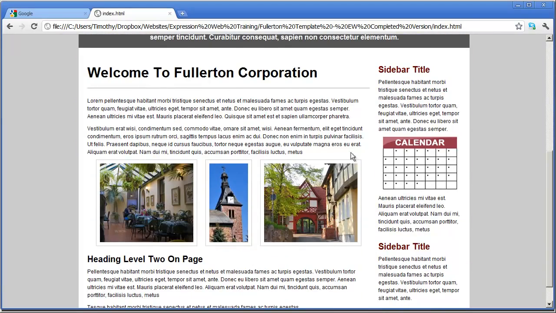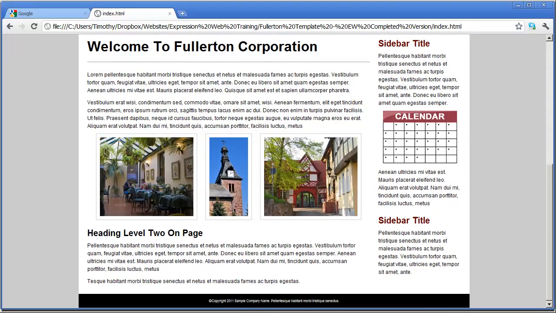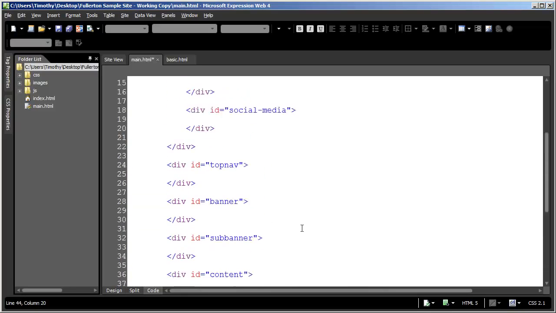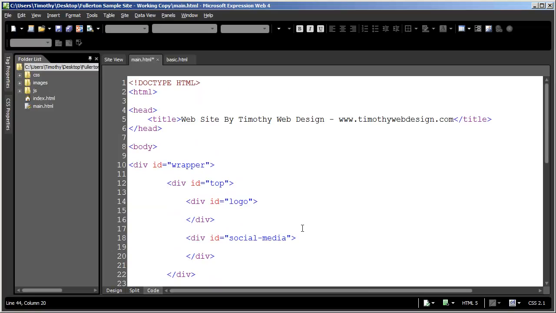Then a content area, a right-hand sidebar, and a footer area. And that's going to be the basic structure that we need to lay out our page. Believe it or not, it really is that easy.